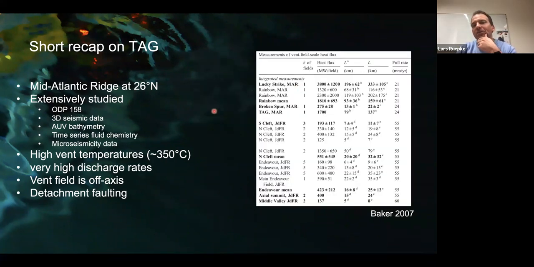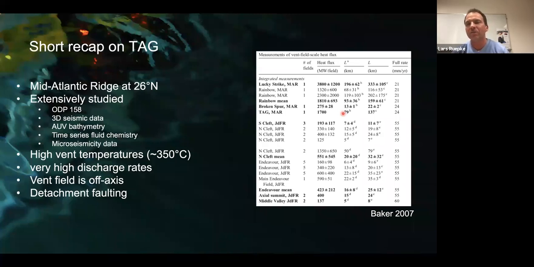There's one other feature about TAG, and many of these high temperature systems. If you look at the paper by Baker comparing inferred heat flux measurements and how much heat is released at ridges due to the accretion process, you find that TAG is very productive. The other ones are also very productive, but these values are super high. And this L value here tells you that if those systems were in steady state, you would have to pool the heat over this distance, like 80 kilometers of the segment. You would have to take all that heat and vent it at TAG.